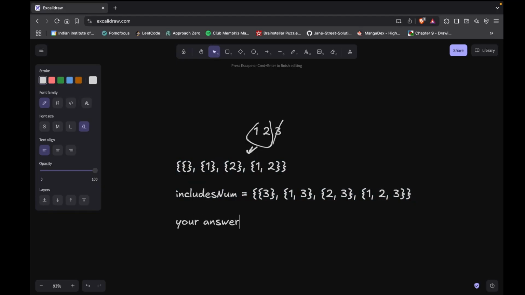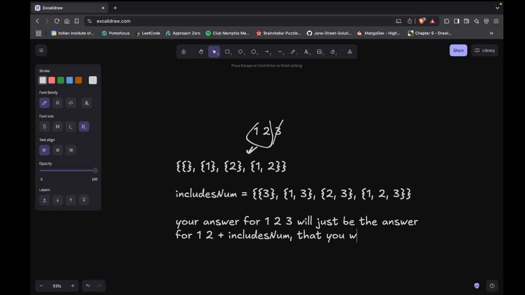Now your answer for 1 2 3 will just be the answer for 1 2 plus includes num that you will construct from the answer of 1 2.